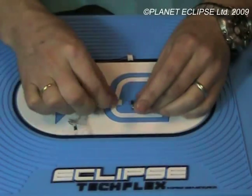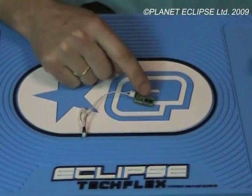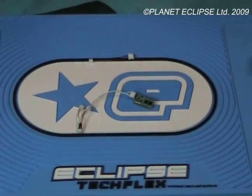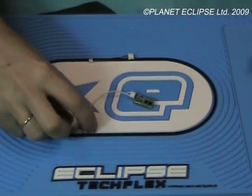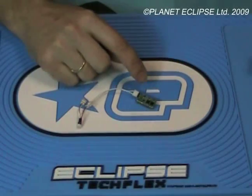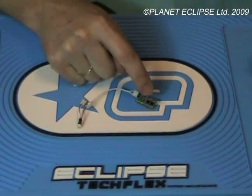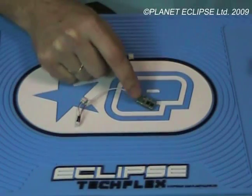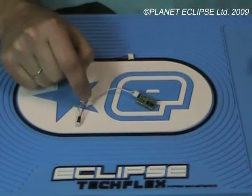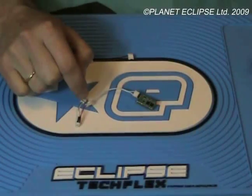The issue we've been having is that with this configuration, using the Key harness and the newer transmitters — and this only applies to some of the newer transmitters — the new transmitters are drawing such a large current simultaneously to the solenoid being actuated, because this harness plugs in line with the solenoid. It's actually causing the circuit board to close down and power itself off. To recap: the newer RF boards from Key, in this inline configuration working with the solenoid, draw so much current that it's collapsing the supply and causing the circuit board to switch off.